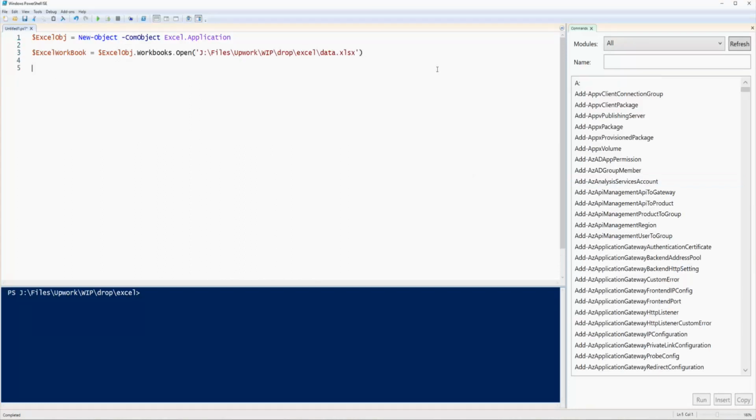From there, we target the actual worksheet. And to do that, we're going to reference our ExcelWorkbook variable calling Sheets.Item with the name of the sheet in question, which is Sheet1, and we assign that to the variable ExcelWorksheet. So now our variable ExcelWorksheet is specifically Sheet1 in our target data.xlsx file. So now we have this sheet targeted.